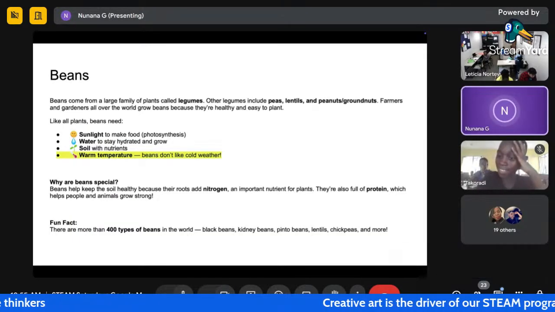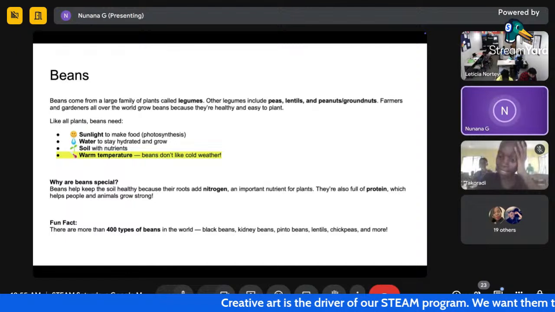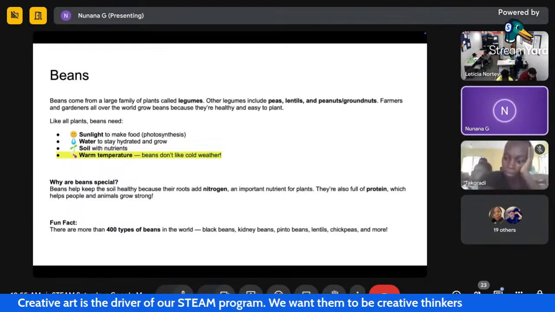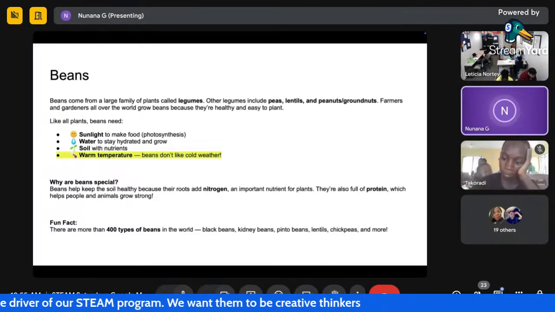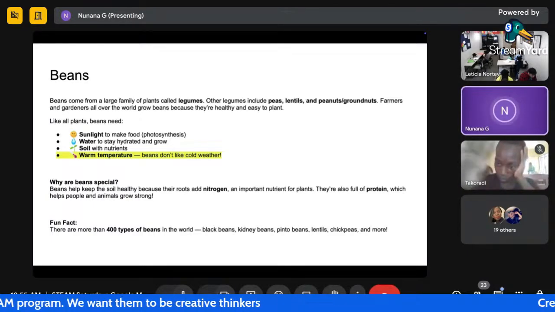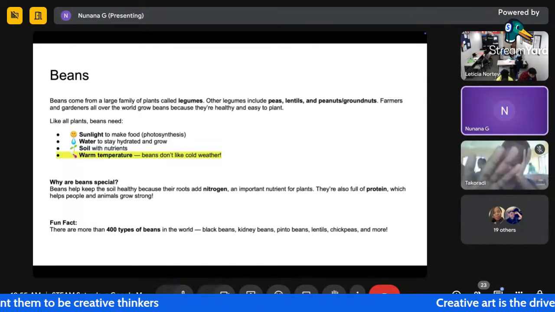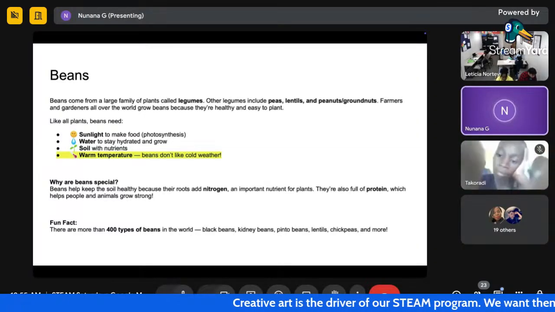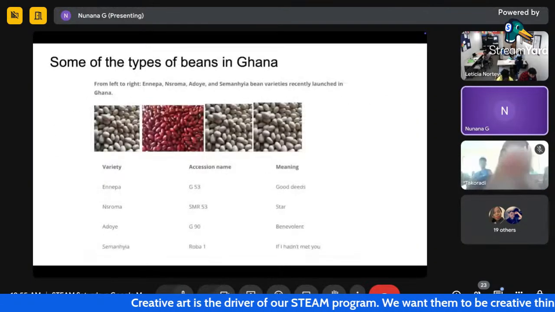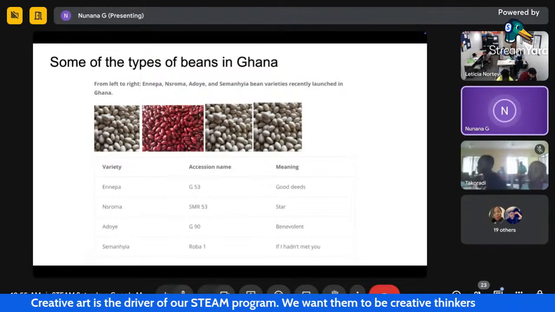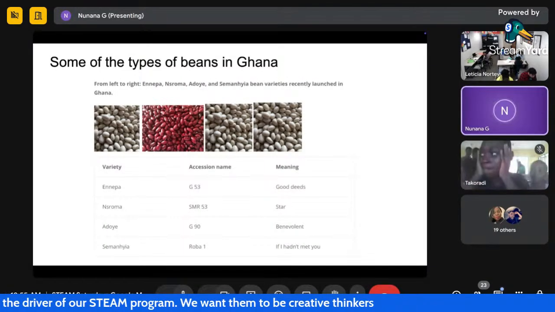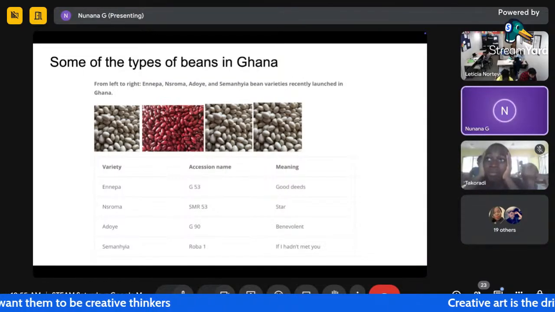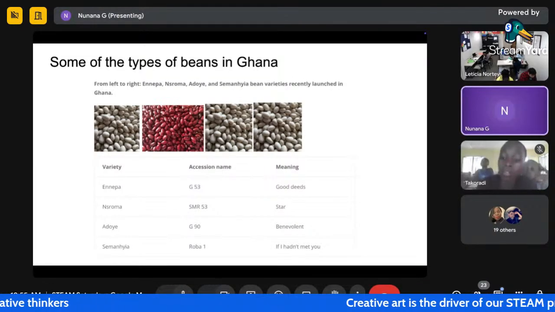So different. The US team is probably using different beans, and the Ghana team will be using a different type of beans. You will have to let us know, even if you don't know the name, you have to describe what type of beans you're using. Does that make sense? So that we will know. So in Ghana, these are the variety types of beans. As you can see here, we don't have the one for gobe to make beans stew, right?